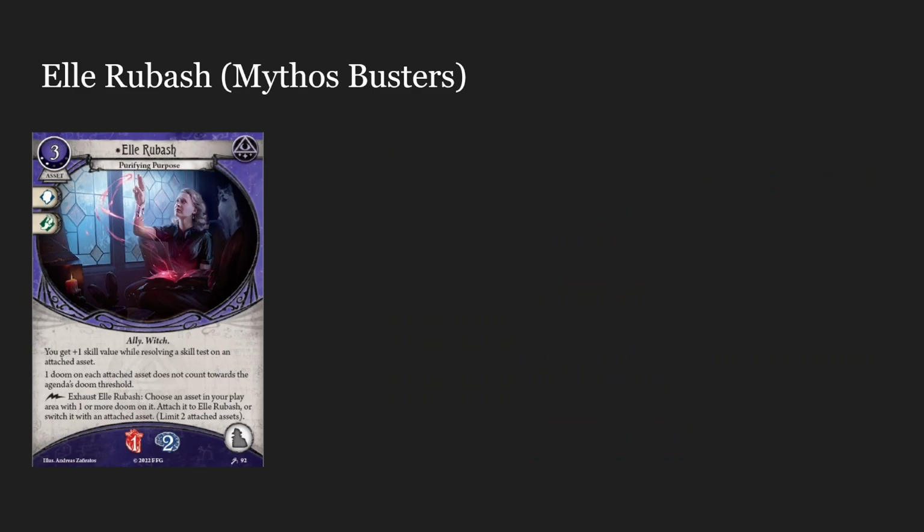Next up, we have Elle Rubash, previewed by the Mythos Busters. Elle is a 3-cost 2 XP Mystic asset with a willpower and agility icon. Her subtitle is Purifying Purpose. She has the ally and witch traits. She can take 1 damage or 2 horror, and she has the ally slot.